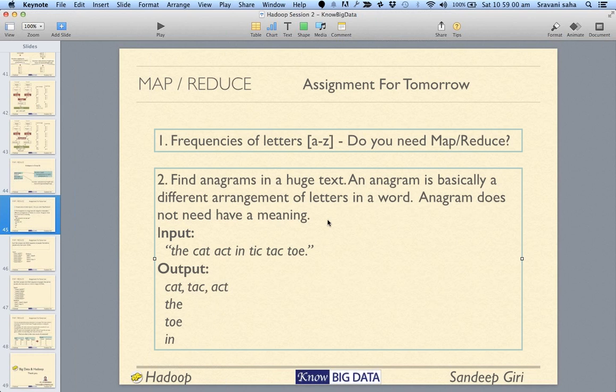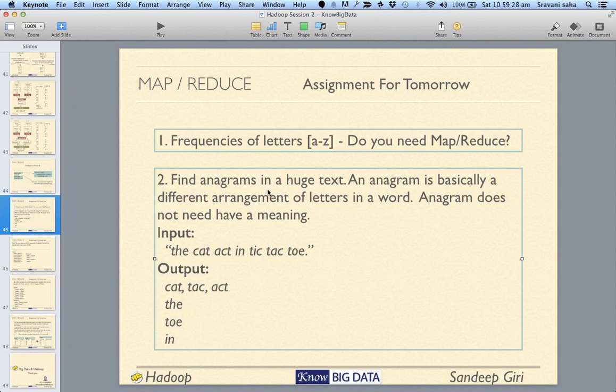So we will discuss this in more detail. Here all you have to do is on pen and paper. On pen and paper, you just mention that given this input file, my map will give out this as the key, this as the value, and my reduce will do this with the set of values, just in plain English.